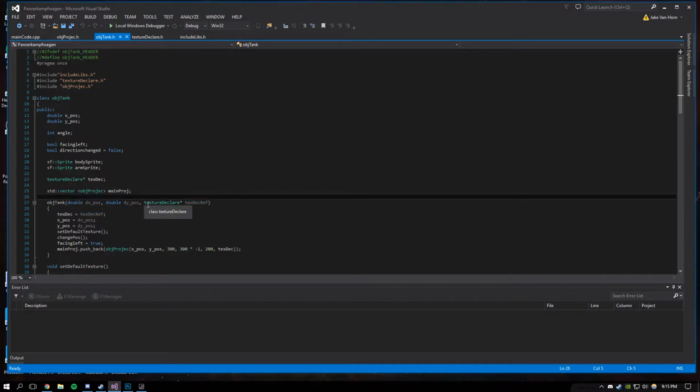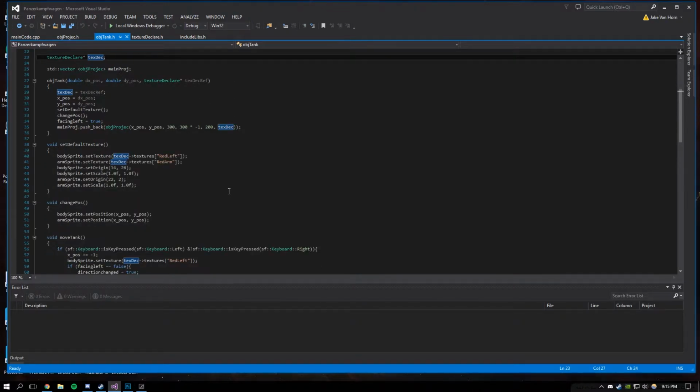It comes into the constructor here as texture declare TextDeck ref, and I set that to TextDeck. So now I have this pointer, which contains the point in memory for TextDeck, not the actual texture declare class. Later, when I need to set my texture, I can say TextDeck and then point.